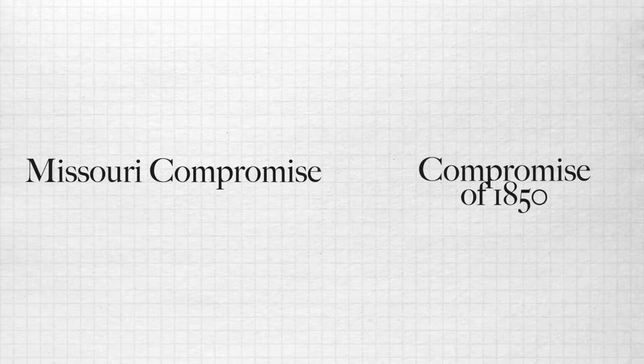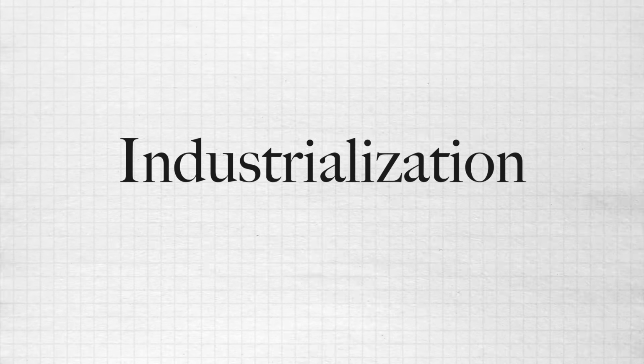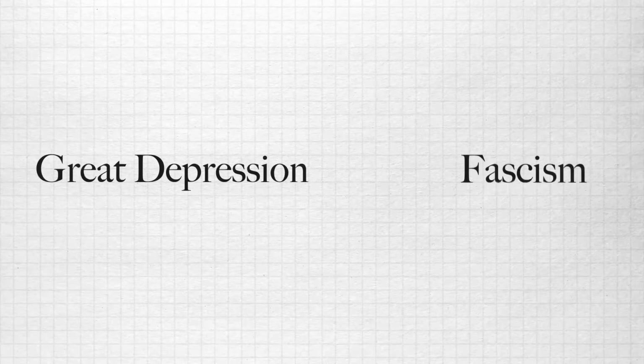However, the answer is also yes, you should know dates, and here's what I mean. One of the key skills that you'll learn in an AP history class is the ability to think chronologically and in terms of causation and change over time. And if that's the case, then you do need to know in what order certain events occurred. So for APUSH, you really do need to know that the Missouri Compromise came before the Compromise of 1850. For AP World, you really need to know that the process of industrialization came before and caused the process of urbanization. For AP Euro, you need to know that the Great Depression set the stage for the rise of fascism.